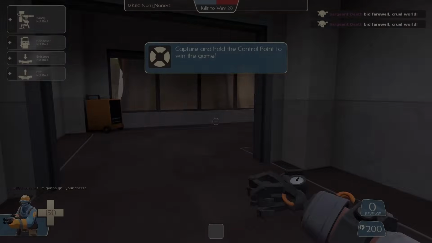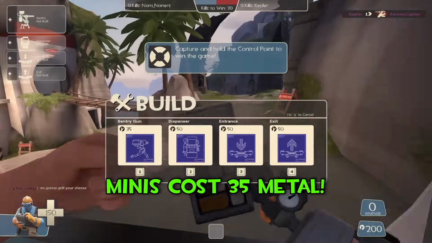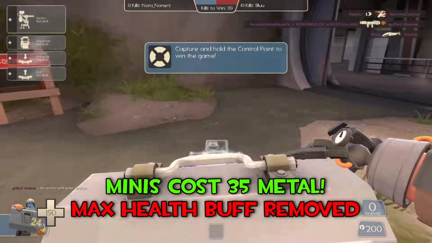Engineer's last weapon to get a rebalance is the Gunslinger. Minis are now 66% cheaper, but it doesn't increase Engie's max health anymore.